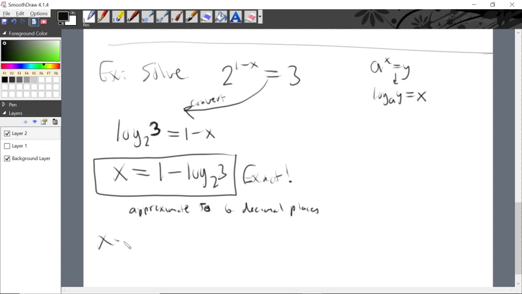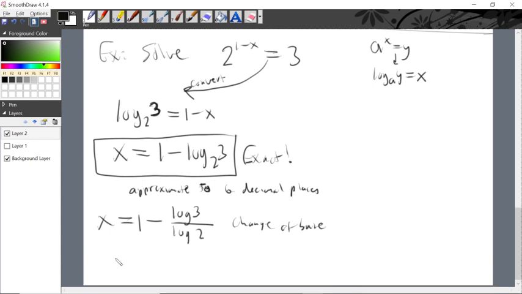How could we do that? Well, this would require that we are able to access the calculator. And to do a base 2 logarithm on the calculator is going to require we use the change of base. So we can do, for instance, a base 10 log. That would be where we use the log of 3 over the log of 2. That's change of base. We've used change of base there. Another change of base that we could have chosen is if we use a natural log, because that also shows up on the calculator. So that would be if we had 1 minus the natural log of 3 over the natural log of 2. Okay? These are both change of base.